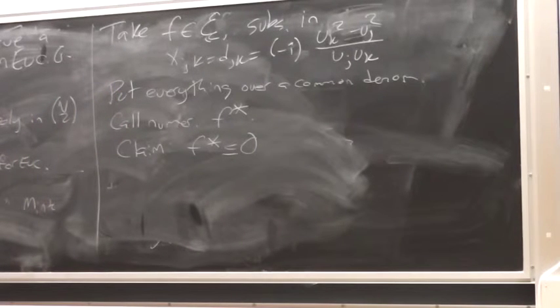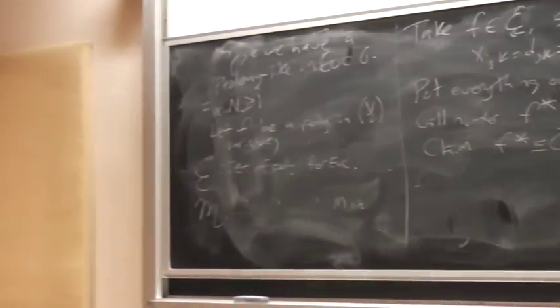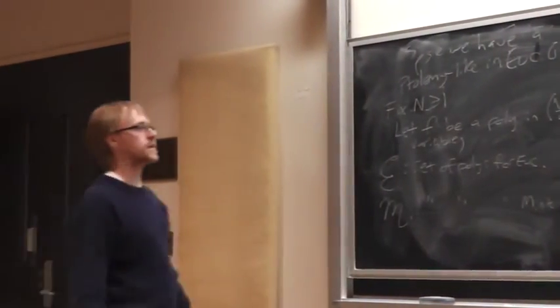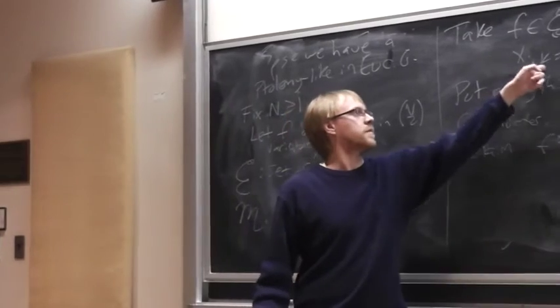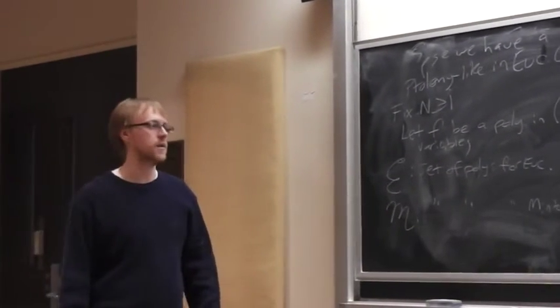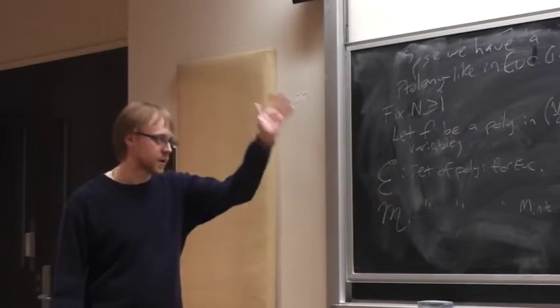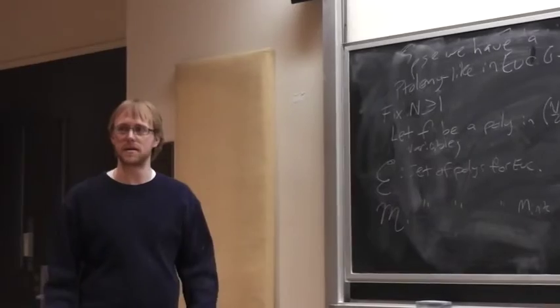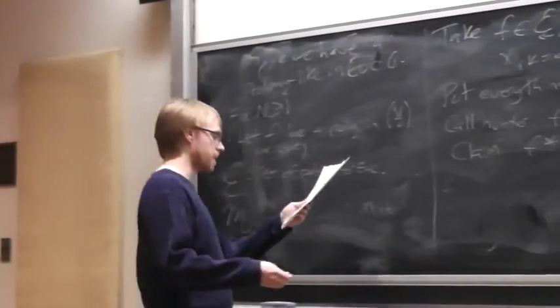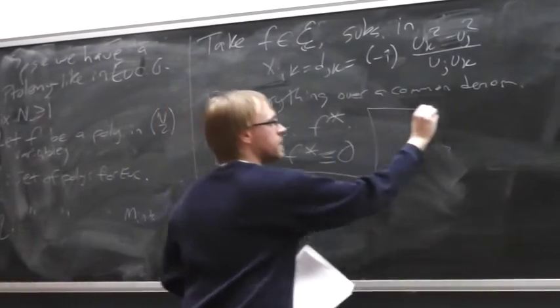The claim is that f star has to be identically 0. I'm a little bit low on time, so I will just talk through the proof. Basically, it's because it has so many zeros: any set of points on the unit circle, arranged appropriately, provides a 0 for it. These are polynomials, so with enough zeros, it has to be identically 0. So we will take that.